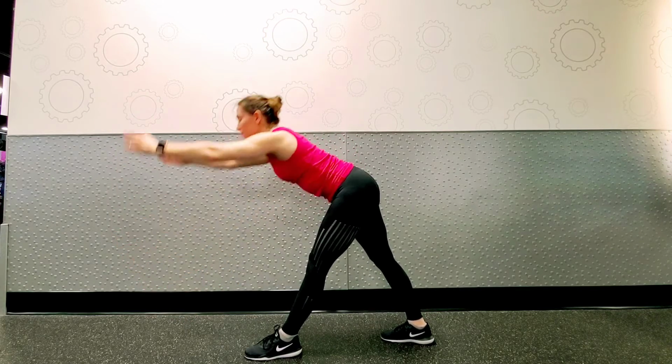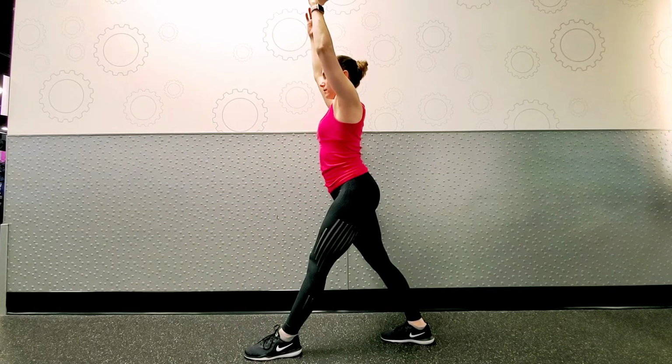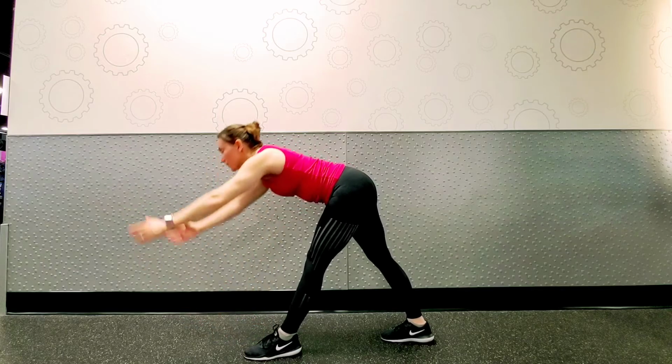These are a lot harder to balance and a lot harder to keep the hips square, so be sure that you are very comfortable keeping the pelvis square and forward if you're going to choose this option.